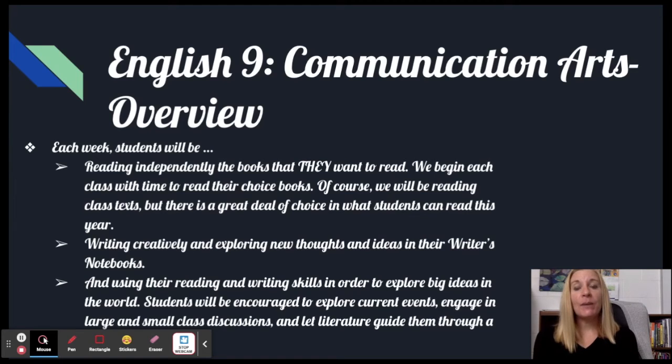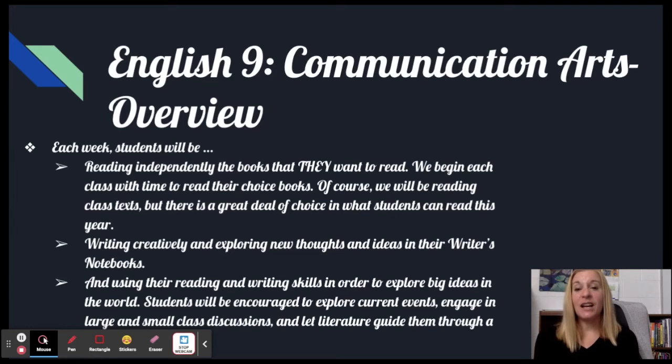Students also have personal choice in their book project. They get to choose from about 12 choices geared towards their personal strengths. So, if a student is artistic and enjoys drawing, there are ways to express that through this project through either the creation of a book cover or perhaps even doing some drawings of some scenes from the book.